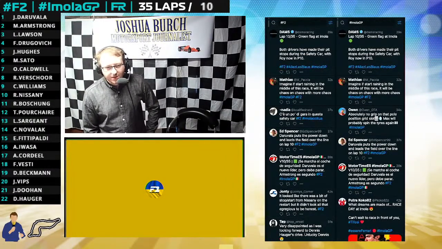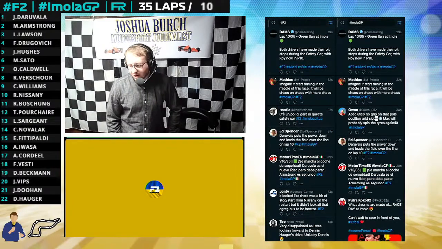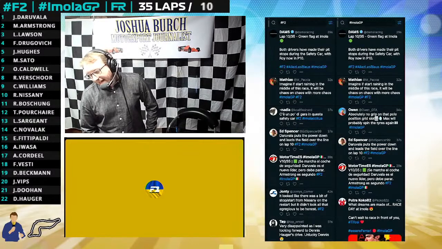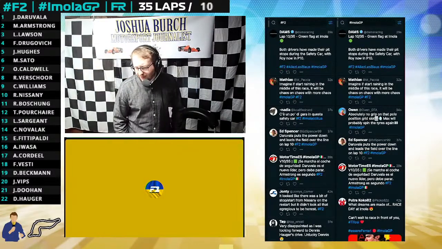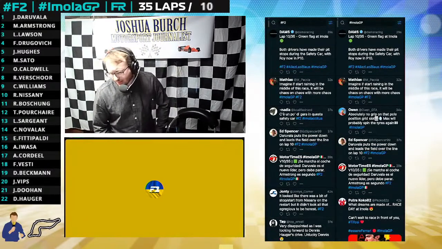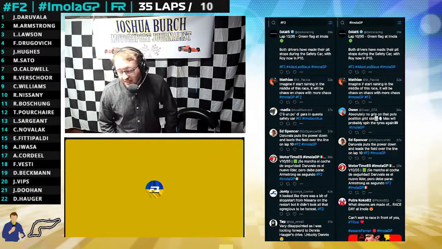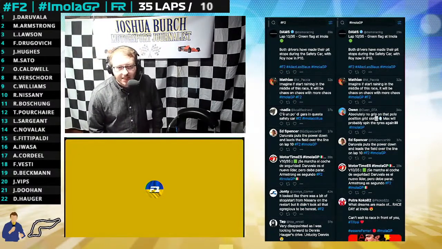Oh, look at how close Armstrong is to Deruvula. No DRS yet. I think it will be 3 enabled laps, next lap. Yeah, next lap round we'll get it. Humidity, by the way, which was 50% at the race start, has dropped to 47, and air temperature has now dropped as well to 17.4. I think it was the same actually at the start, so maybe that's remained the same. But the wind speed has increased to 1.5, and it was at 0.8 at the start of this race.